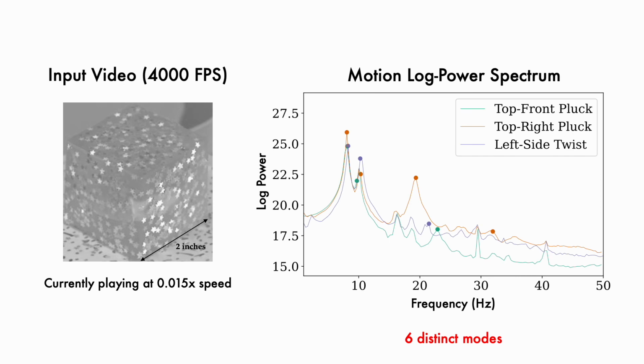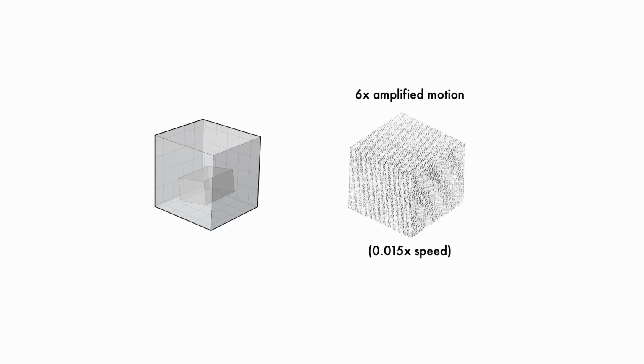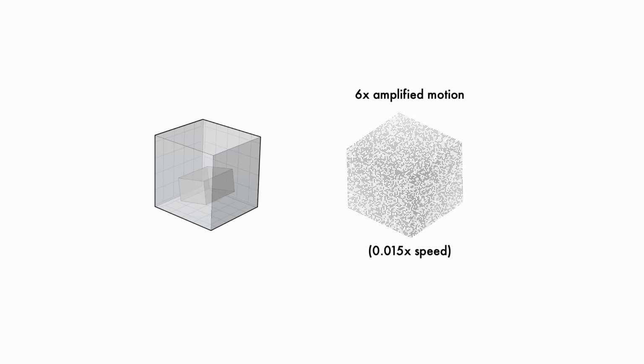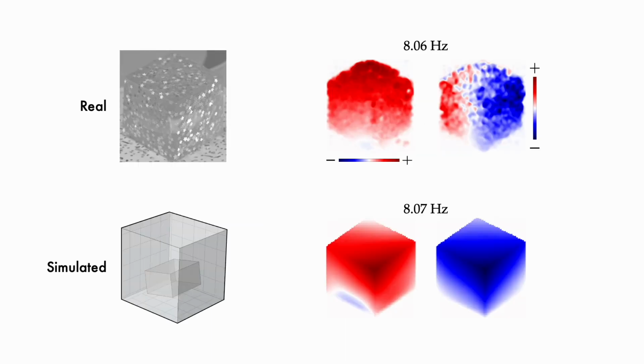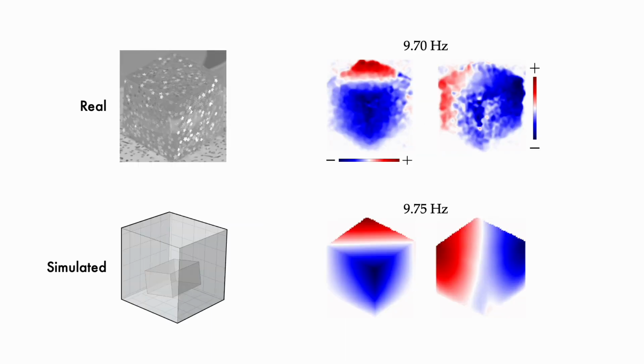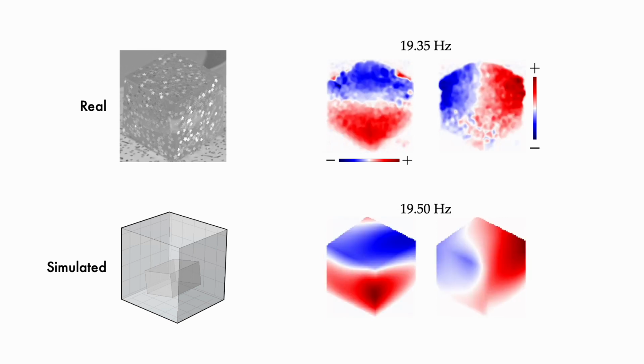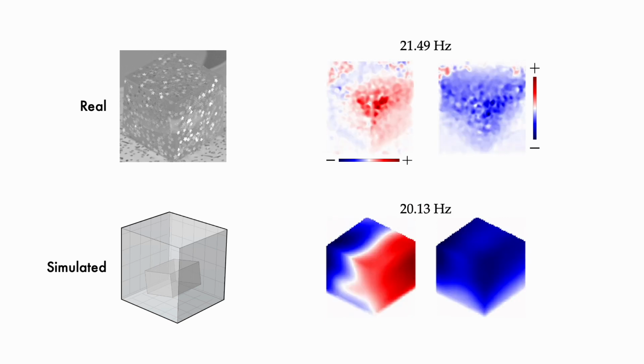In general, observing more modes results in a more accurate reconstruction. To verify our modal observations, we recreated the real cube in simulation. Here's an animation of its free vibration, based on damping parameters that were estimated from a real video of the cube. The image space modes that we found in real videos roughly agreed with image space modes of the simulation in both appearance and frequency.